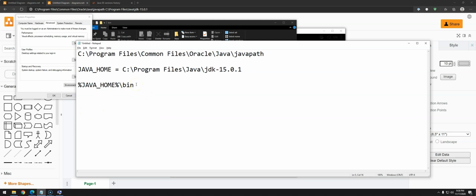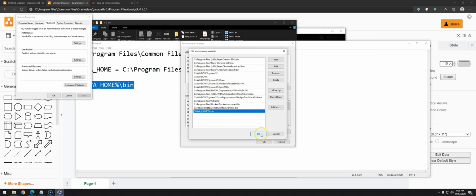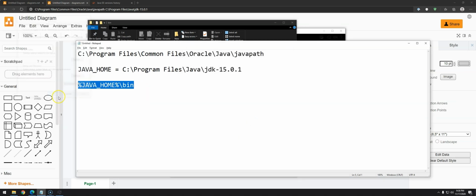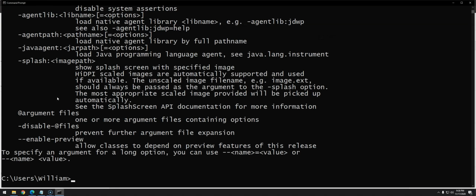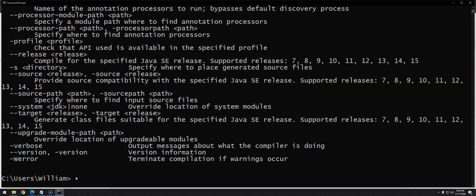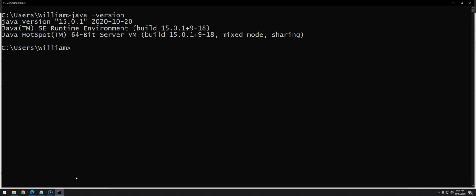Now let's do the following. We have this configured in our Path, and I will press OK. Make sure here that you don't have the last backslash and the bin. OK. And I will open my CMD. And now I will type java. I'm inside William, not inside bin. And javac. And it's working. And if you want, you can type java -version, and you will get the version we just installed.